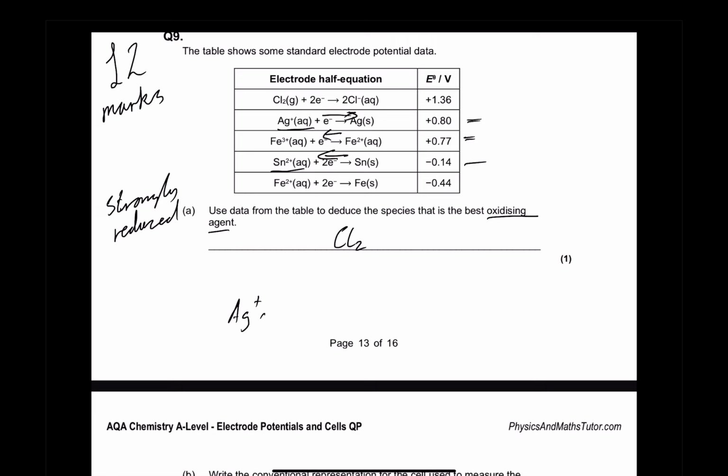Yeah, that's it. It's just Ag plus aqueous plus Fe2 plus aqueous. You should be able to spot this, if you can't spot it instantly, but you can see what I'm trying to do here. They're already balanced, so we can just go like that straight away: Ag solid plus Fe3 plus.